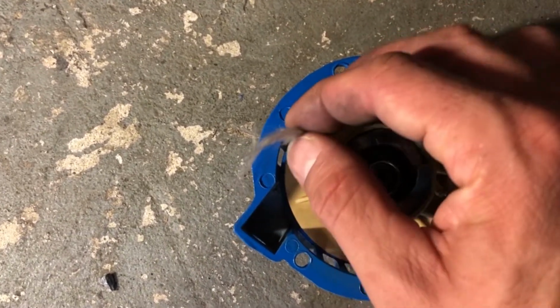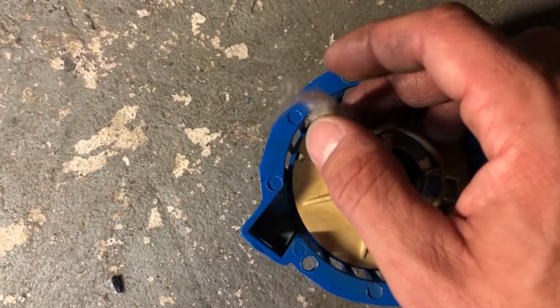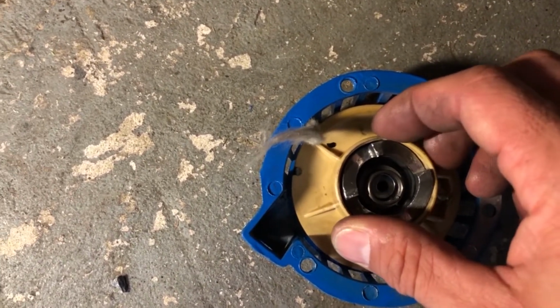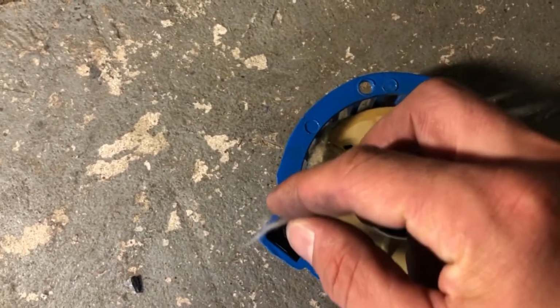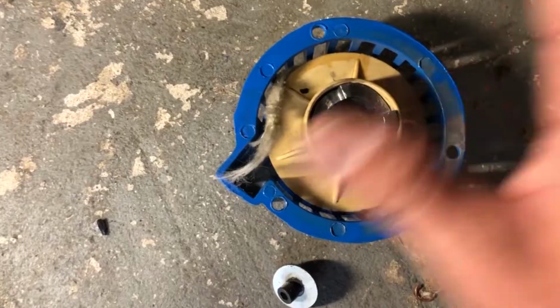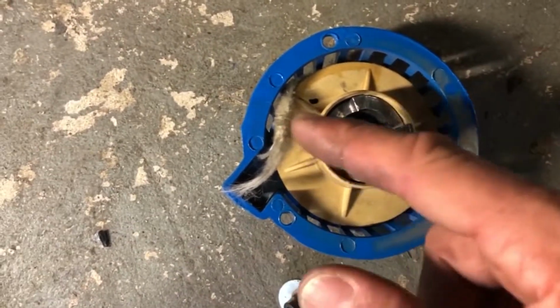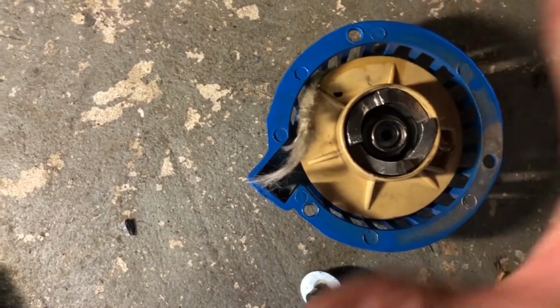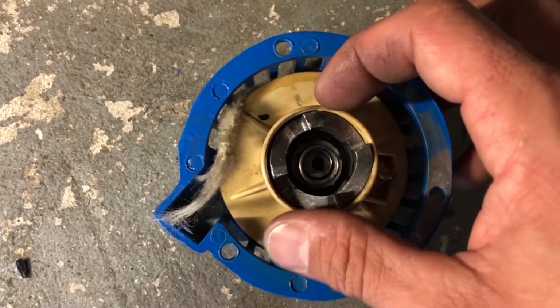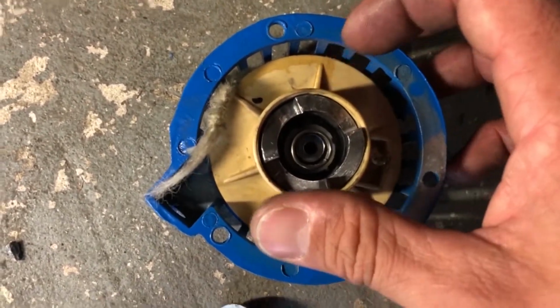All right, so I'm gonna leave this out right here, and then I'm gonna spin this until there's some tension and then there's enough slack that I can push the string through here and have some string sticking out. Then I'm gonna hold this down so it can't suck itself back in, tie the handle on, and then I can let it go. So I think, yeah, this is something good to have somebody help you with, or if you have 3 hands, that works really good too.